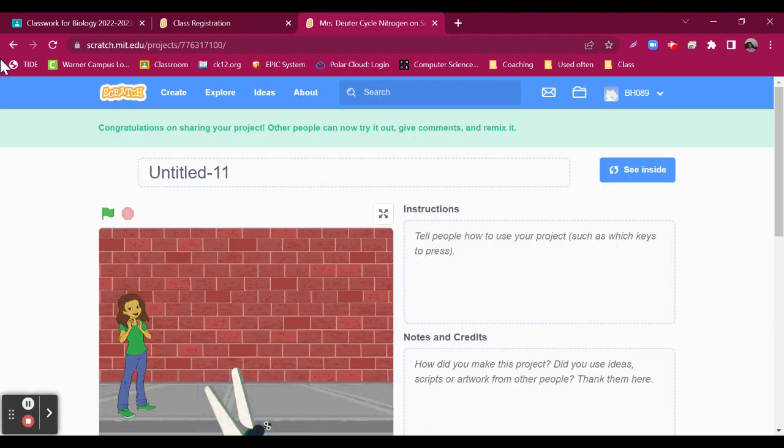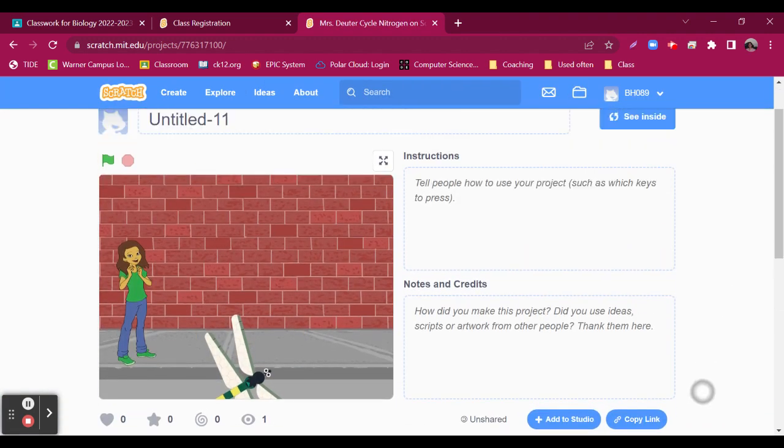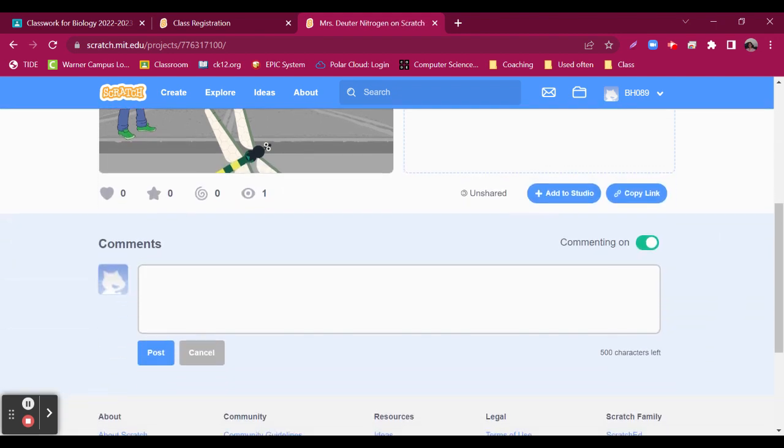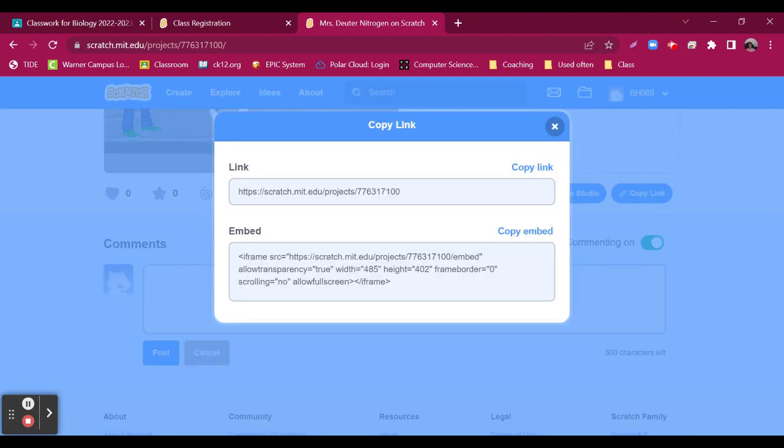Once I share this, here's the great thing. This is now shared. Oops, I forgot to push my enter button when I was done. So now that's named. I can copy link. Once I've copied this link, you guys know how to add a link to your classroom assignment, and then you can just add that link right in there, and it is viewable by anybody in the public. If you have any questions, please let me know, but I think this was an easy, fun project.